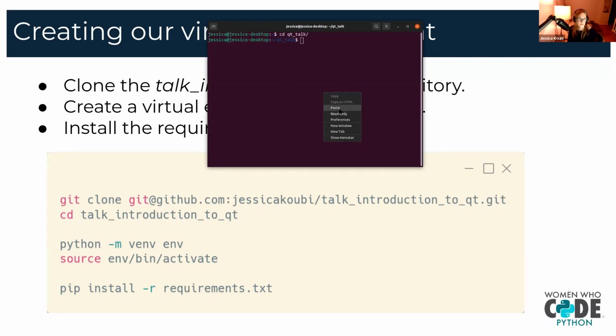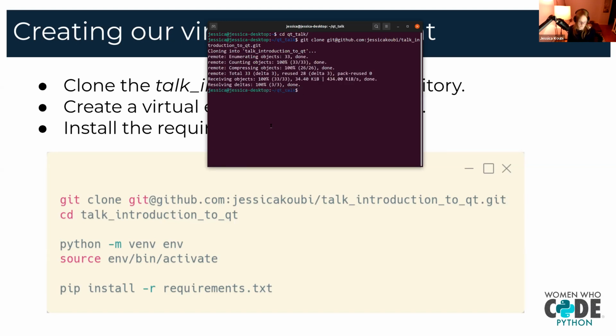So first we need to clone the repository. Then we're going to create an environment for it. So it's pretty straightforward. And then we install the requirements.